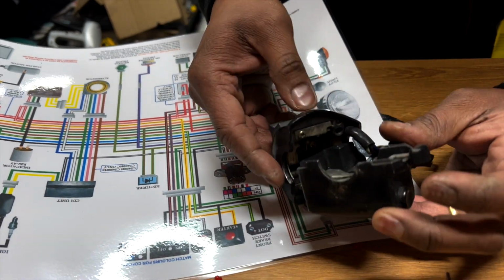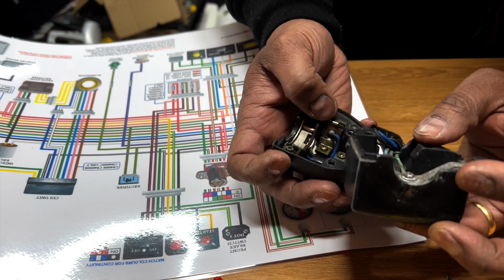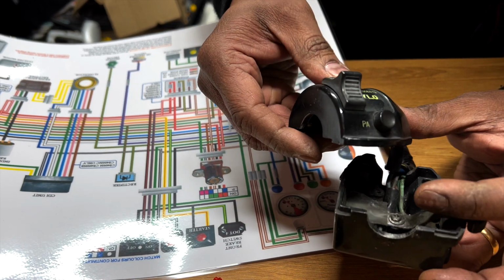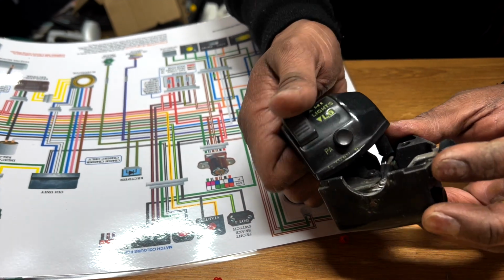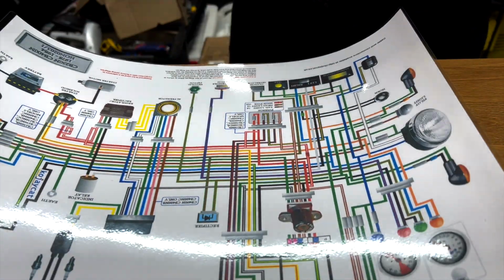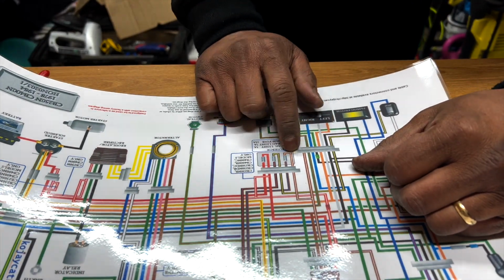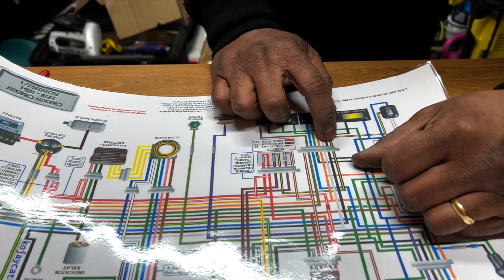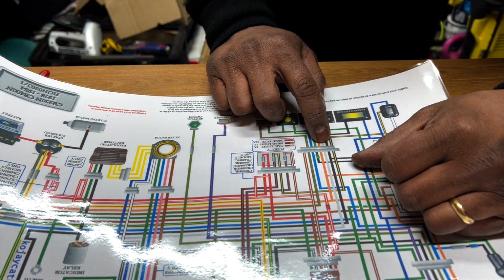I think, and then there's the blue, white, and the black with a line, with the yellow, black and yellow, and a black one. So these are for the high beam, low beam, which kind of makes sense. So looking here, we only connect to here. This is a connector basically, from the controller. So you have 1, 2, 3, 4, 5, 6, 7.